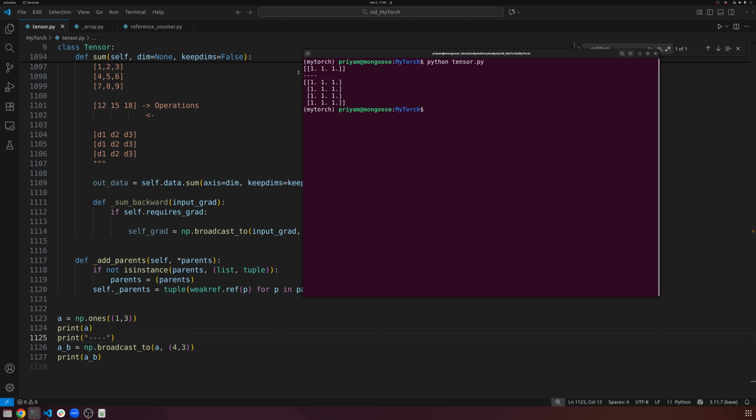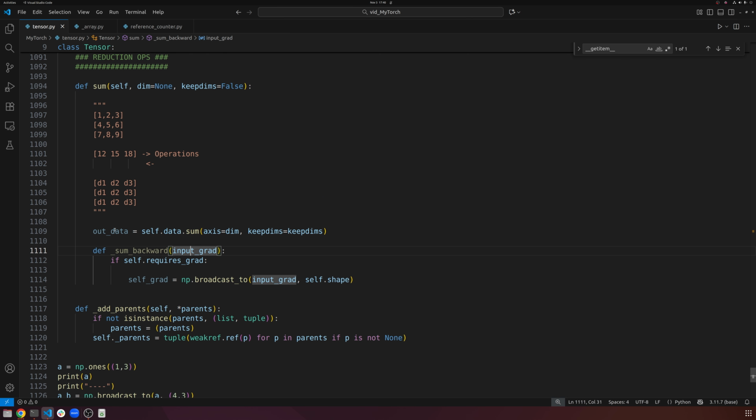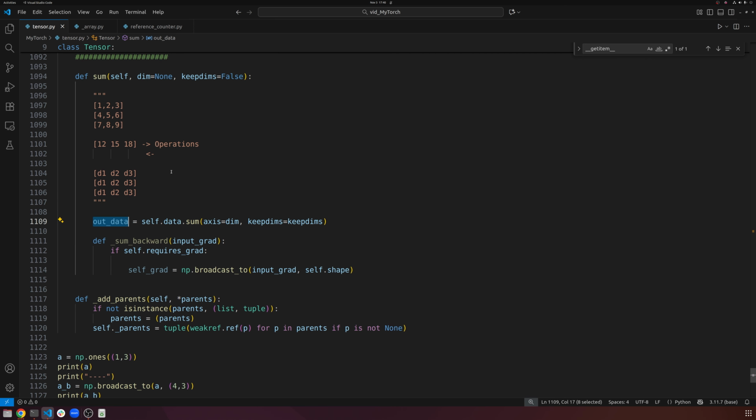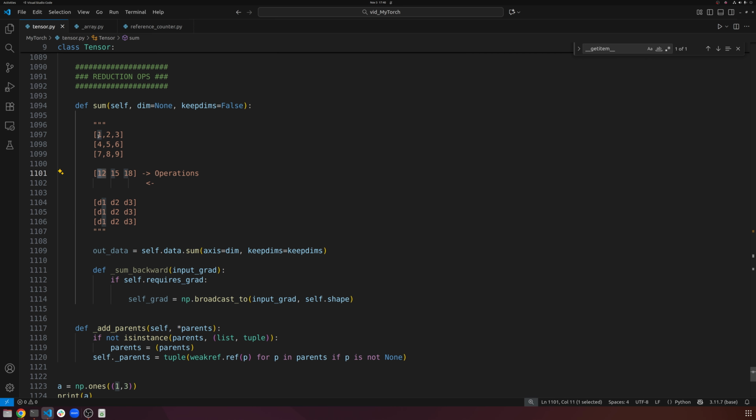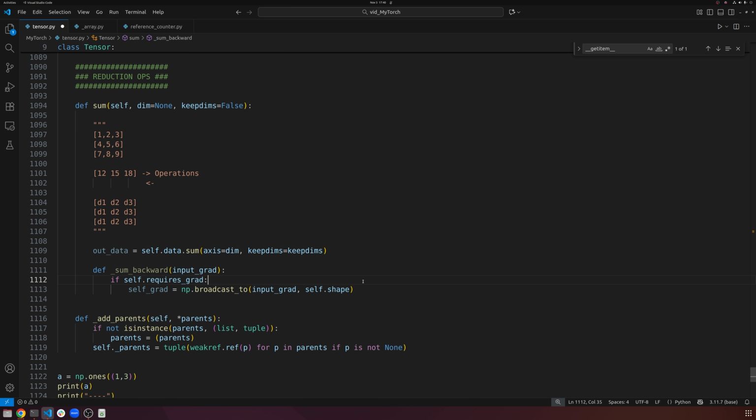We print out A, and let's just print a divider. We basically had this ones tensor, and let's say this was our upstream gradient, and we know that we just want to copy this gradient for every single row or whatever dimension we reduced over in our output, right? In the inputs, whatever actually came in. And that's basically it. We're doing that because, again, 12 was created by 1 plus 4 plus 7, which means my D1 gradient here will go to here, here, and here. My D2 will go to here, here, and here. And my D3 will go to here, here, and here. It's a little bit complicated, but nothing too crazy.